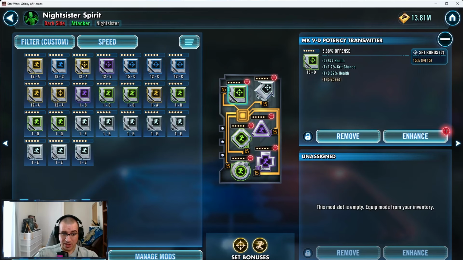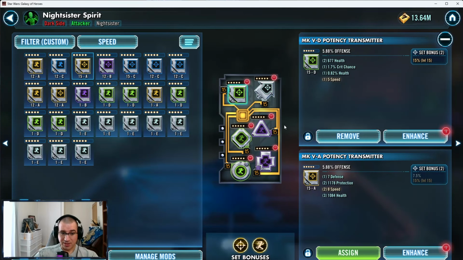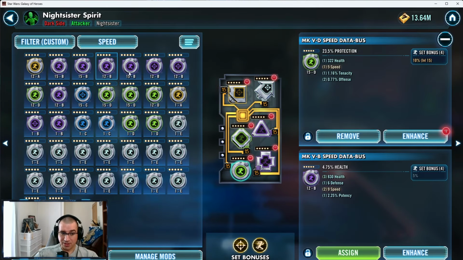Let's see what I have working here. Potency, 8 speed, sure. Why not? Get this out, and then that way I can delete these old 5 speed mods, and bam, there you go. I remodded this character.